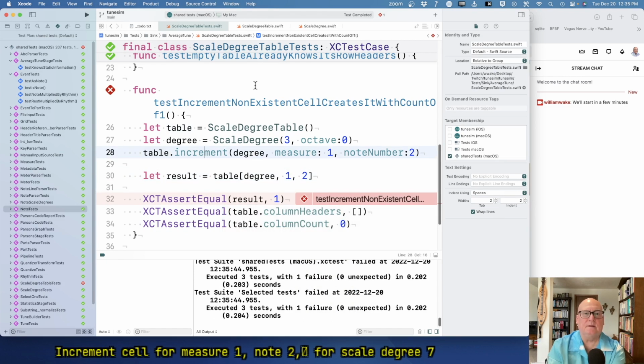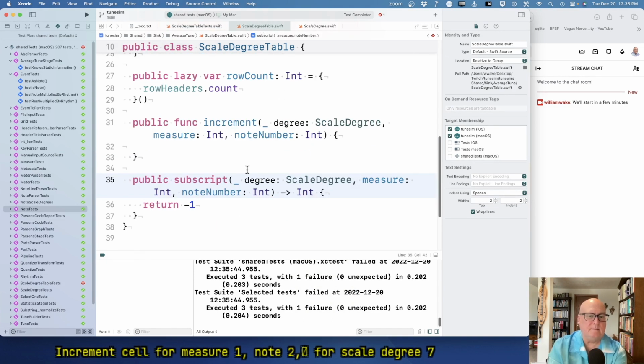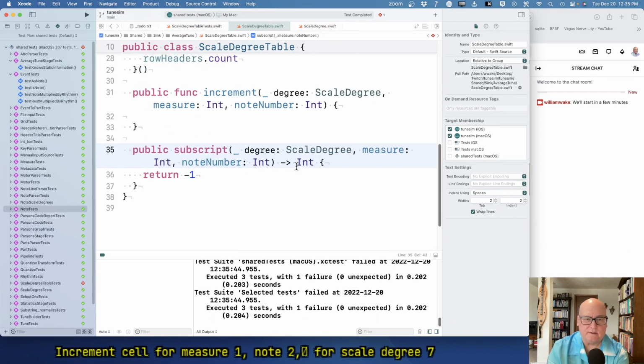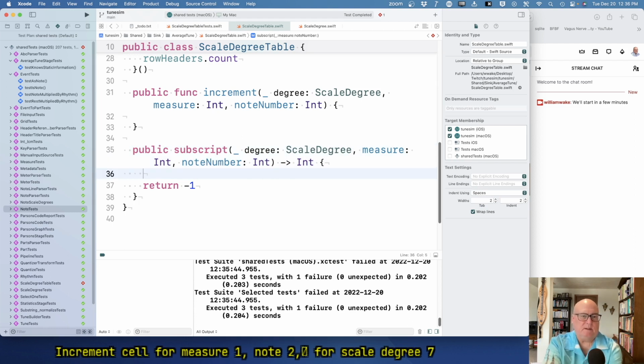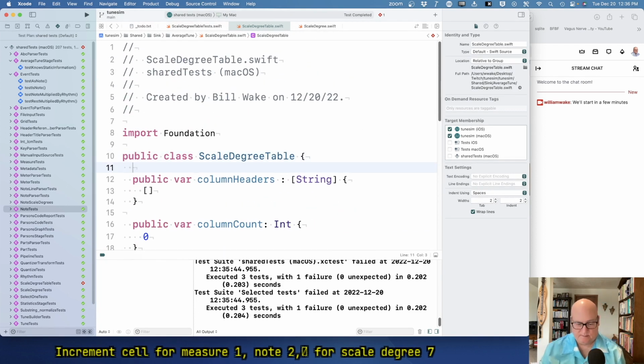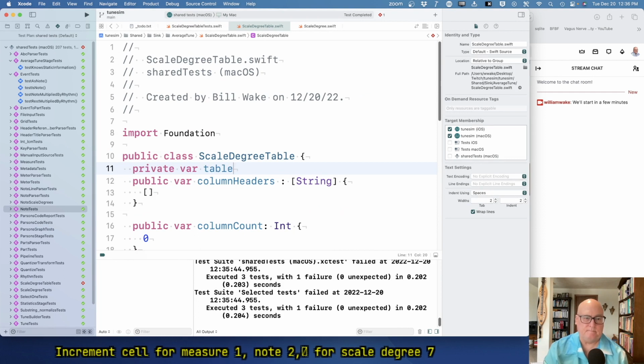Okay, -1. Good. All right. I want to be realistic. Okay, so I guess we have to do the work, and maybe this is the moment. So what's happened is we come in here, and the degree table right now, well, we have no underlying table for one thing. So we need one, and if it were a table of counts, but it's really scaled to, I think, 3 levels deep.